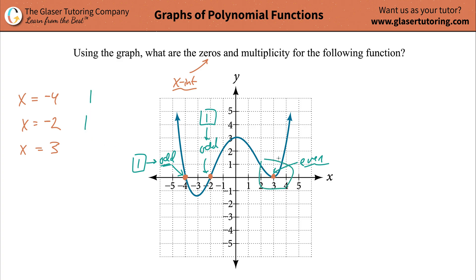And then for the even one, if it kind of does just a little quick bump, that would be the lowest even number, which would be two. If it kind of flattened out a little bit, that might be then four, but it's very hard to differentiate four from six from eight and etc. So usually, you'll probably just be given a multiplicity of two there. So the zero at x equals three has a multiplicity of two.